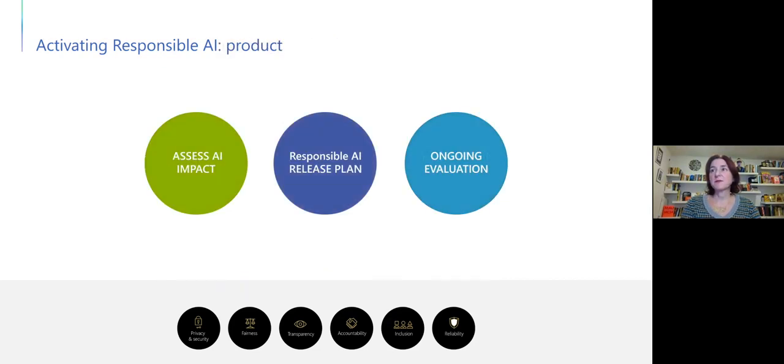And how is that done? When you are working on a new product, you're assessing the impact of the AI on the world, on the users, on society, really giving a 360 scrutiny of what's going on in that product. And then you create a responsible AI release plan. What are the ways in which you can mitigate the harms that you have found? And after you've released, you need a plan for how you monitor incidents, because the one deterministic thing in this world of probabilities is that we are going to be wrong. So what are we doing when we are wrong, when things go awry?